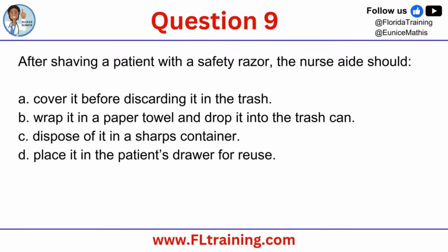And I know some of you all said you had tests coming up this week. So, of course, we're praying for you and we know you're going to be successful. I get so many of you all who contact me to let me know that you passed your test. So, I am so proud of you. And I'm happy to be one of your nurse tutors who help you during this journey.